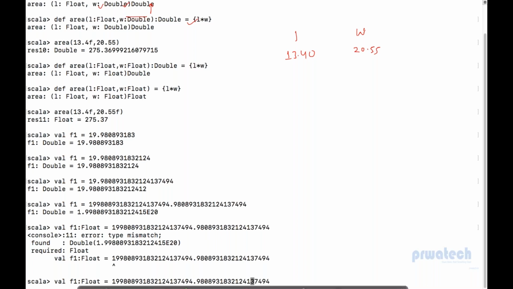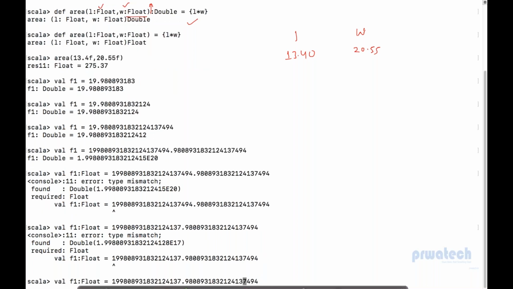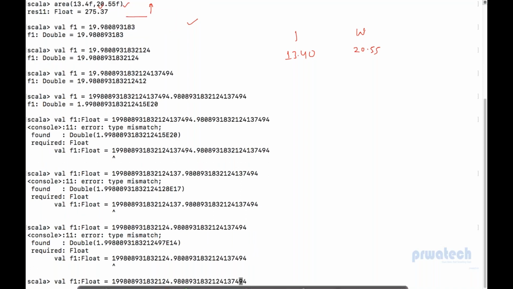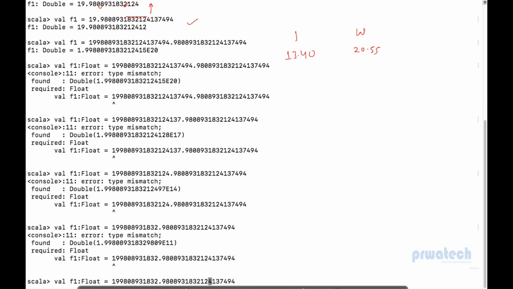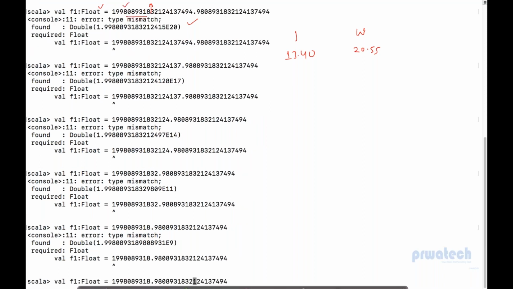I will start decreasing from this. I'm just taking a random number, guys. There is no significance with 19980. Just to get the range, let me keep decreasing this.